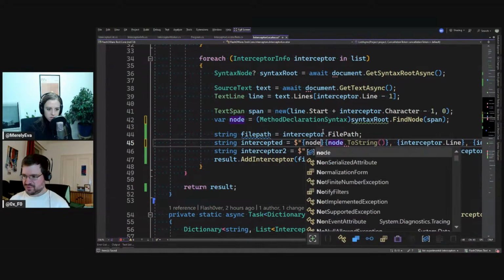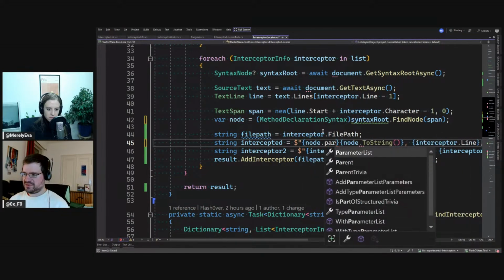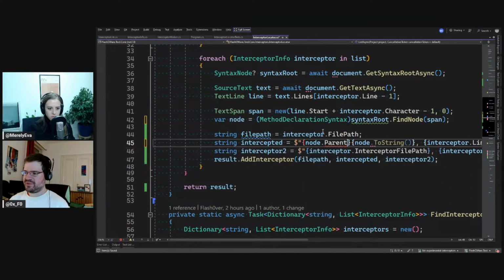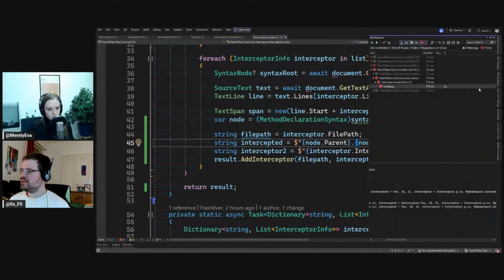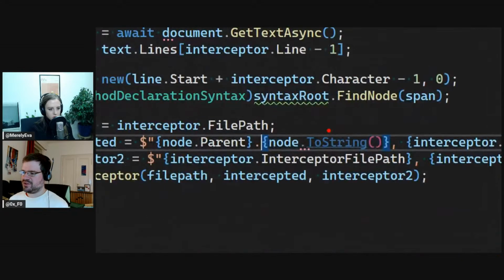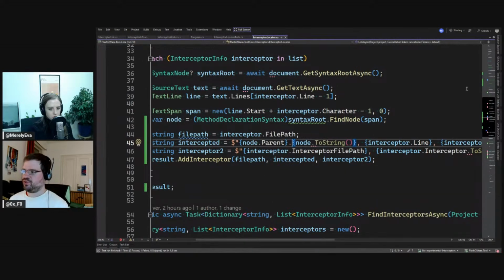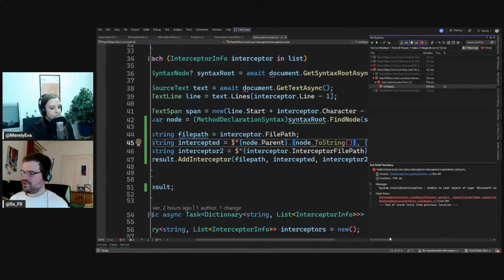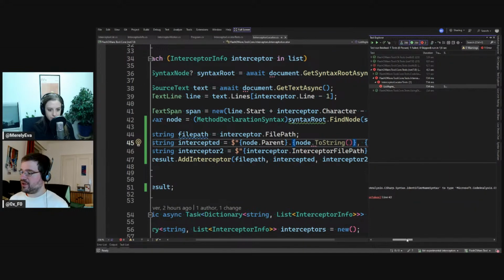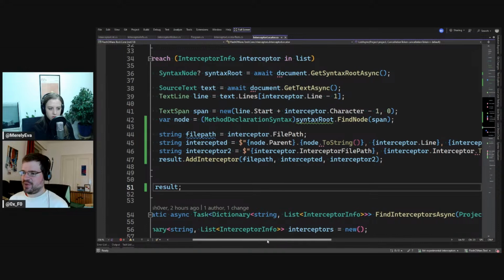Let's see if we say node.parent. I can imagine there's a more elegant way, but for now. Do we need to toString it? We see this is also a bit grayed out here. It implicitly toStrings it. Cool. If it's not a string. Invalid cast. Ooh, it's not. Okay, so this is an identifier name.